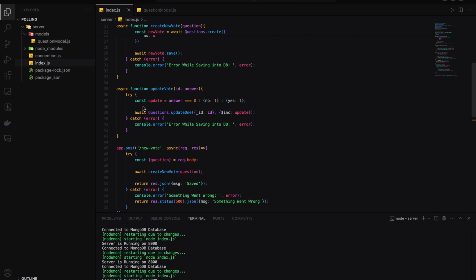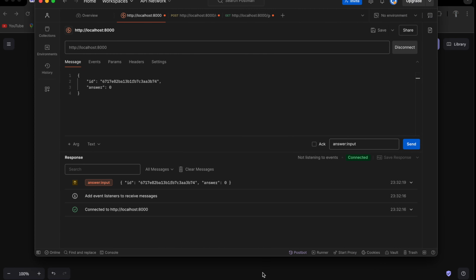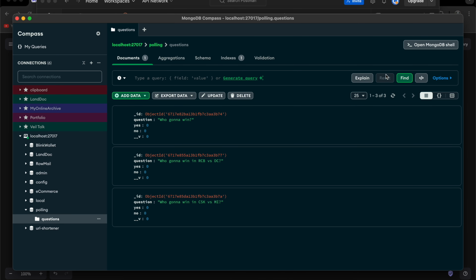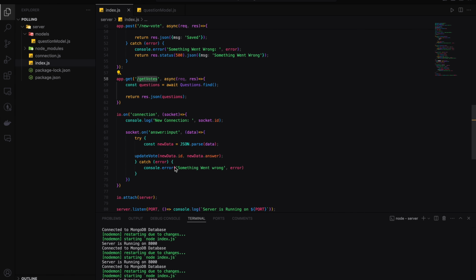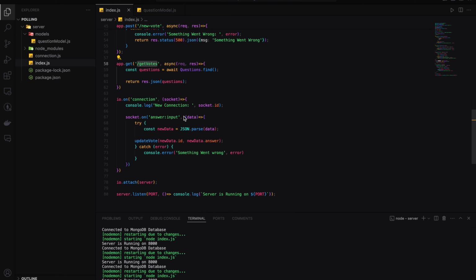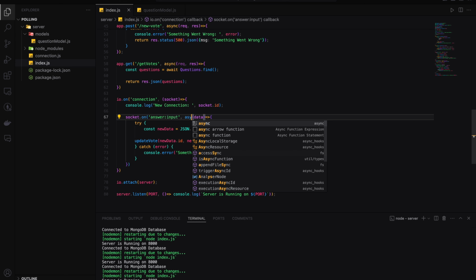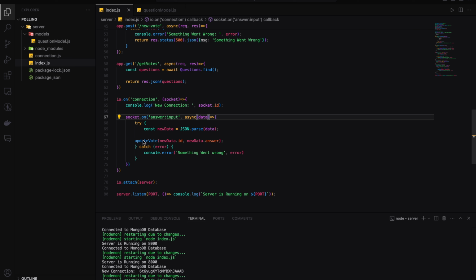Okay, it worked, I think, but we have to make some changes here. So okay, this is the no. And if we make this one async, like, yeah, this is async, and here await it.